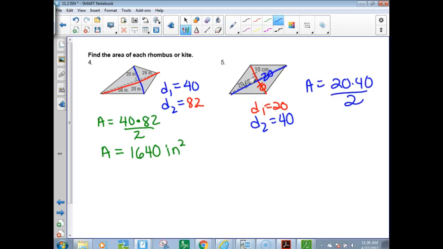What shape does this one have to be? Diagonals are perpendicular and they bisect each other. So that is a... gosh, we want to remember. We got to remember these properties back for finals. This one would have to be a rhombus. It would be 400 square centimeters.